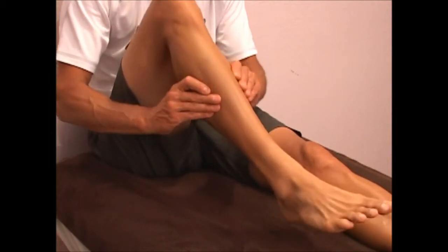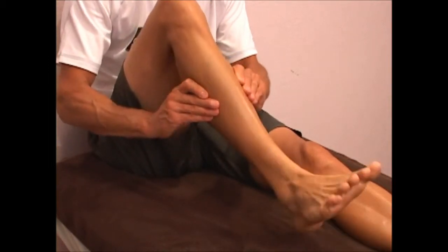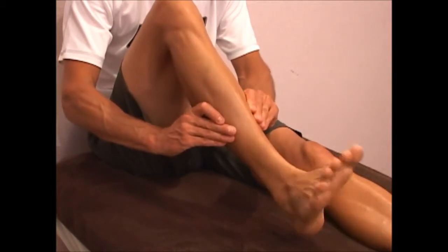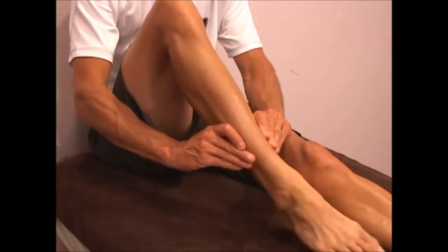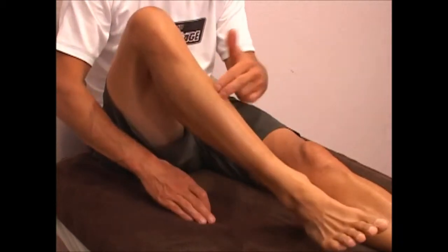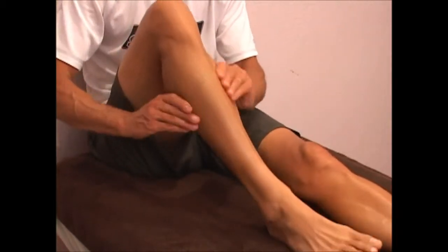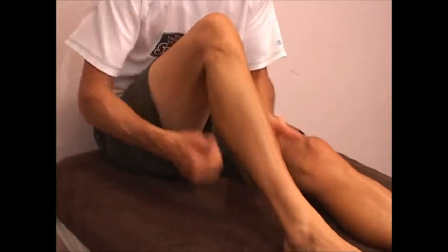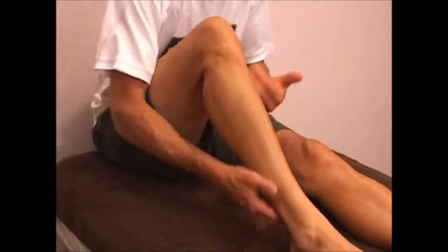Right there, I really feel it. I knew I was going to feel that after this weekend of backpacking. Right at the bottom of that muscle, it's all sticky, and that's just going to open up. So that's really going to help with actual shin splint problems because this is a deep muscle in there. Then you're coming back and forth. Just make sure you do some effleurage to flush that out.